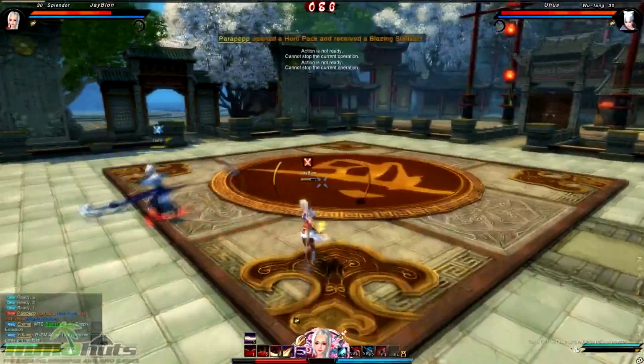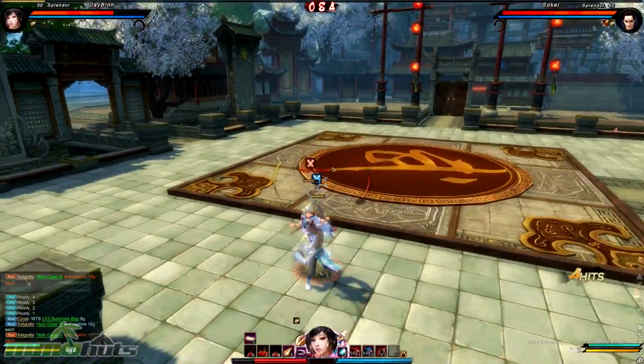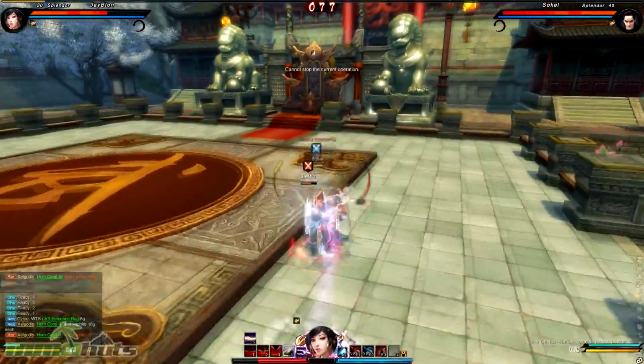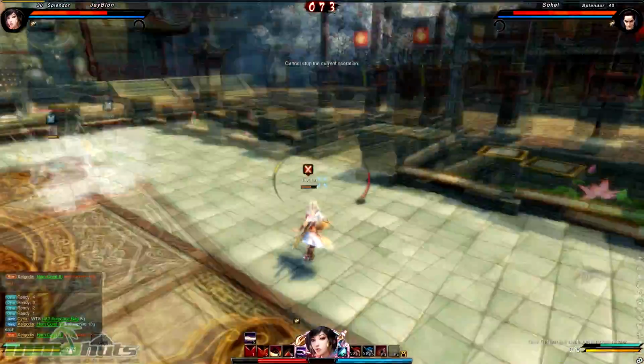The PvP seems fun, but you can tell that it makes a big difference on what school you're from, so if you plan to PvP, definitely want to pick a school that works well with it. So overall, I think the game is fun. It's a nice casual alternative for Age of Wushu, and I think Perfect World is definitely pushing the game in the right direction.